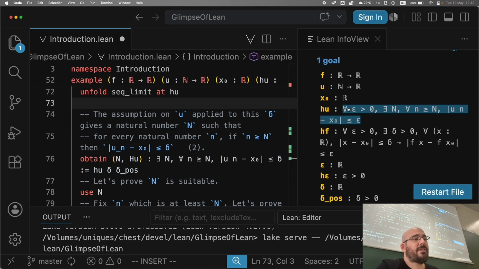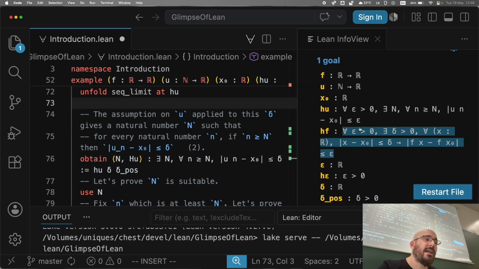You know that HU is okay. I hope you realize that this epsilon here and this epsilon here are completely unrelated, right? Maybe you would have picked something else, but this is a bound variable, and this epsilon refers to this epsilon, while this one is something available in my state. So I get to pick whichever real number I want, and here the useful thing would be to put the real number in as an argument.